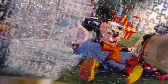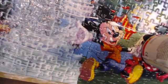Get my hand in the way there. There we go. So again, you just keep going over.